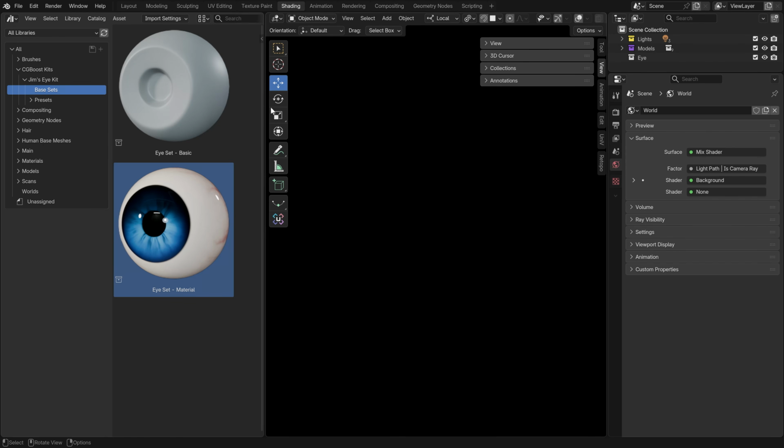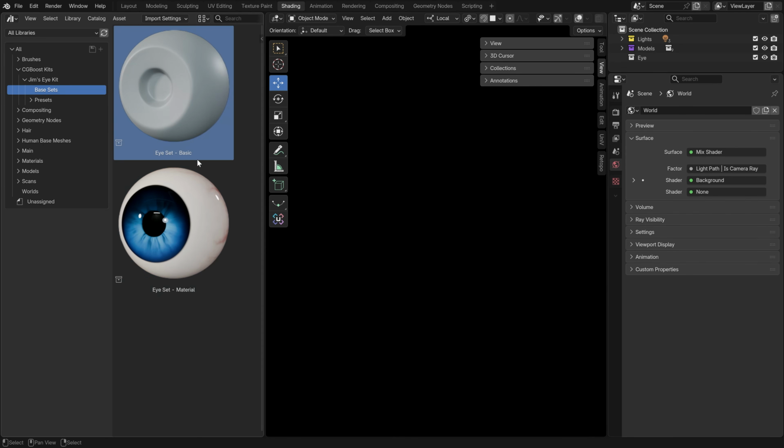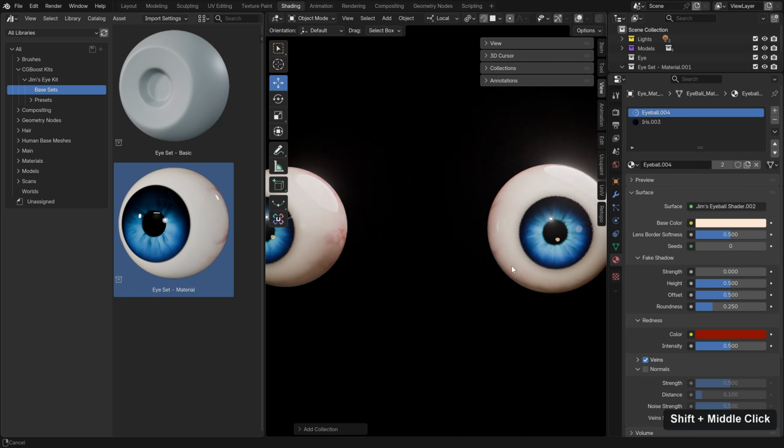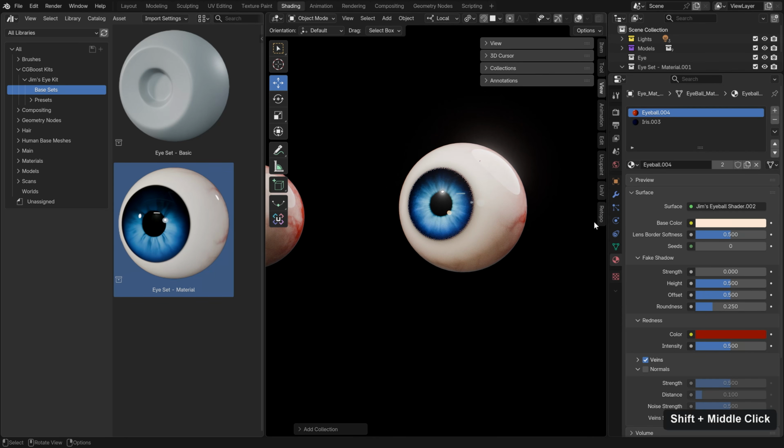Now, when I was first thinking about making this video, I had a first thought to create an entire tutorial about how to create an eye from scratch. But then I realized that doing this from scratch every single time for every character is a lot of work. And why not actually do what I do when I make characters? I create a setup and I reuse this for future projects, just to save myself some time. So instead of a tutorial about a very basic eye setup, I've created an advanced asset that you can use for your characters. And hopefully this will help you push your characters to the next level.